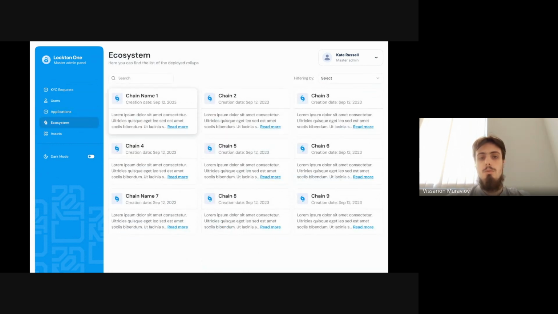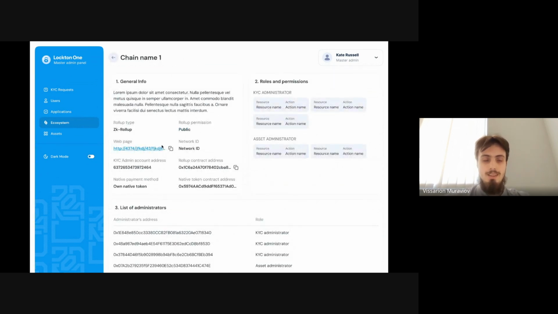Ecosystem page consists of many chains that were built on top of Lockton One. For example, chain name 1 is the ZK rollup with public permission.